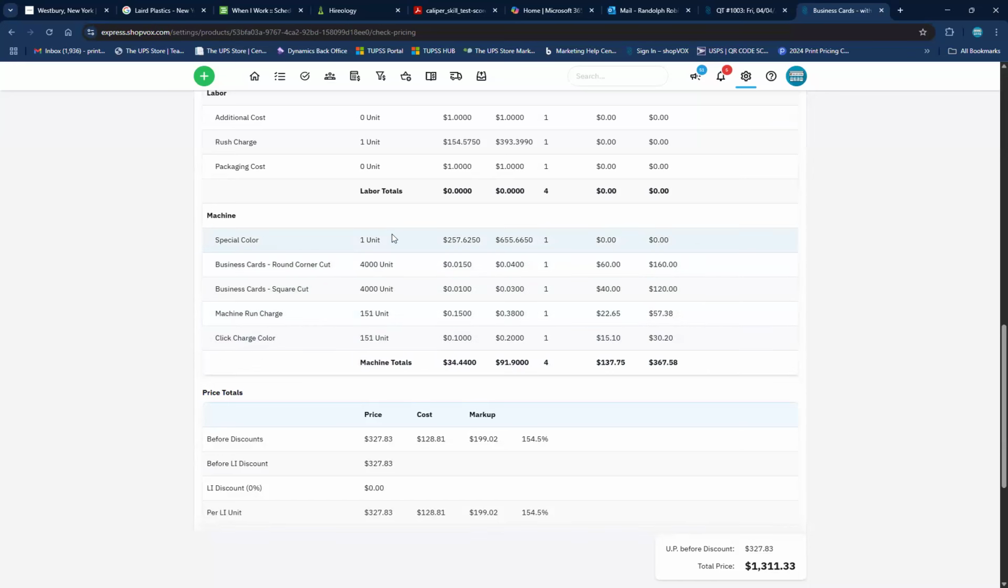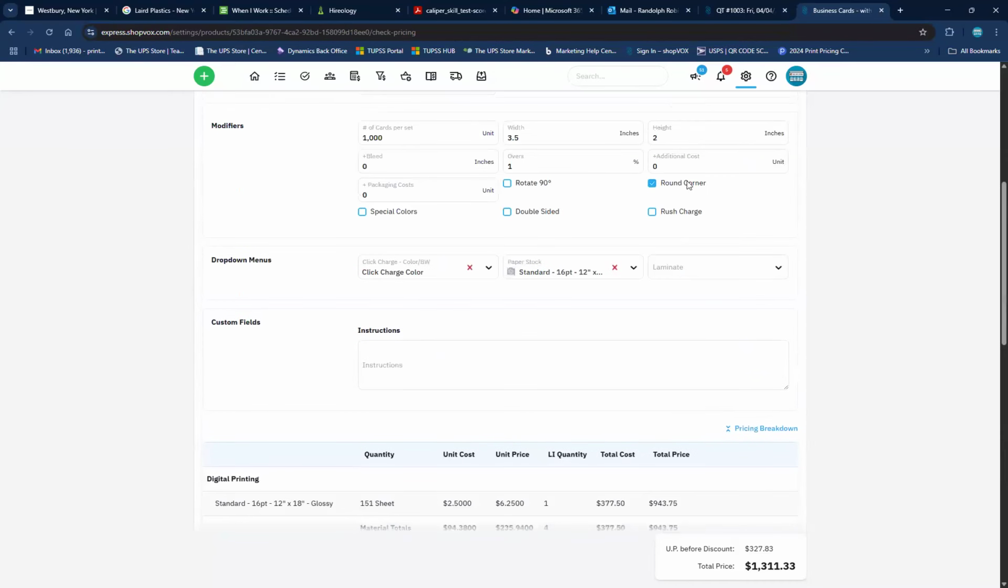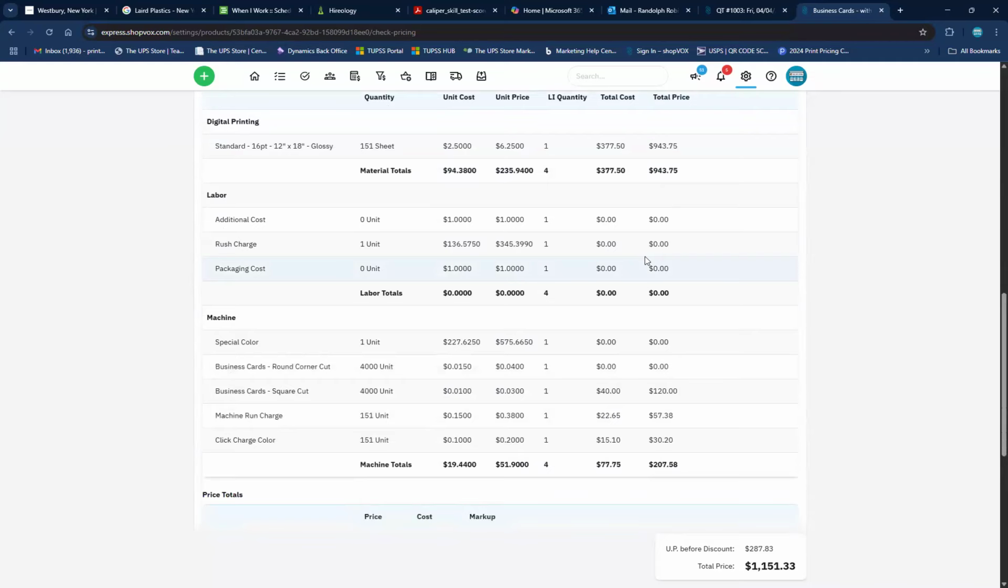Like here, special colors is $0. Even though it's calculating it, I haven't added special colors. Rounded corners, we did. Let's see if we uncheck that just to double check. Okay, that came off. But the square cut, so it's charging already for a square cut.